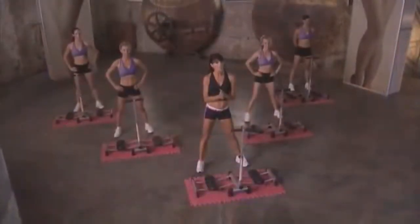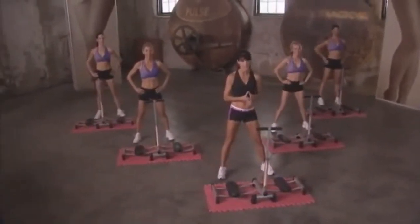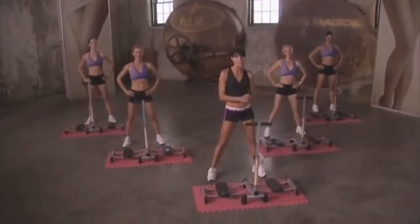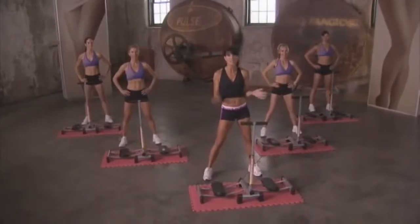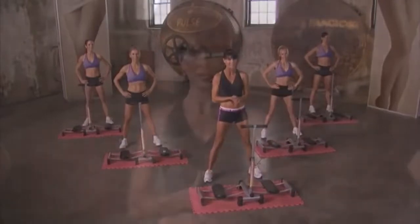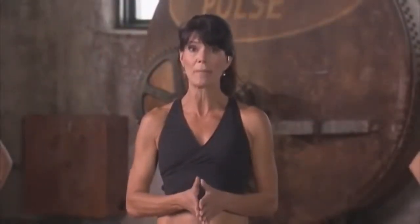I designed this workout in a circuit training format, meaning we'll move from exercise to exercise in 30-second intervals. One of the great things about Leg Magic Pulse training is that you can start out with just a few reps of each exercise and then progress to more reps as you become stronger and more fit. You can alternate this Leg Magic Pulse workout with your basic Leg Magic workout 3 to 5 times a week for variety and great results.